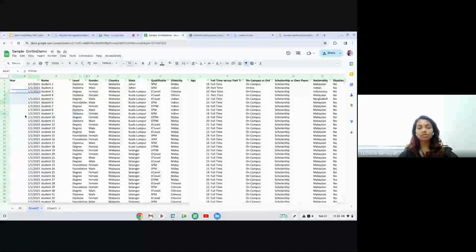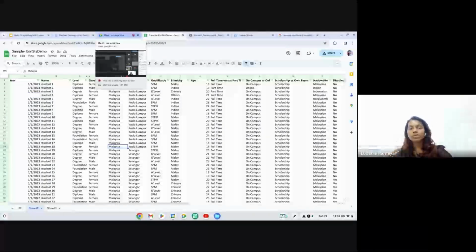So everything should be without merging and unmerged cells. If you have merged cells, I would suggest you connect to BigQuery. That's where you can build nested data, a nested data query, so it will identify your merged data. But if you want to connect directly from Google Sheet to Looker Studio, you will need to upload unmerged data.